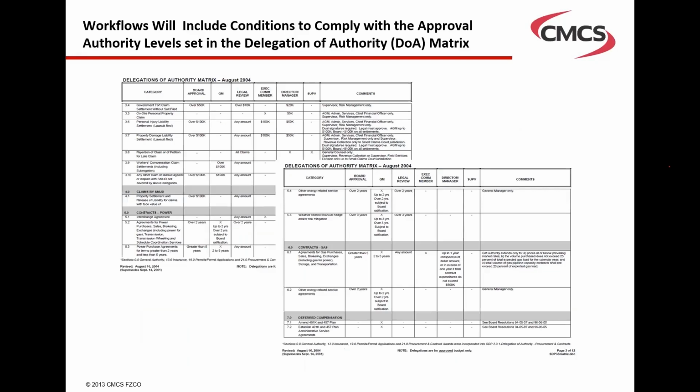Now, in doing those processes, there are what we call delegation of authority rules or approval authority levels, which set the authorities for the project team members on what authority has been given to them to approve or act on certain processes. Those could be driven by the category or type of a record, or by the value of the record, among others. And delegation of authority is becoming quite critical, because violating delegation of authority is the same as committing fraud, because then you'll be performing tasks that you are not authorized to perform.